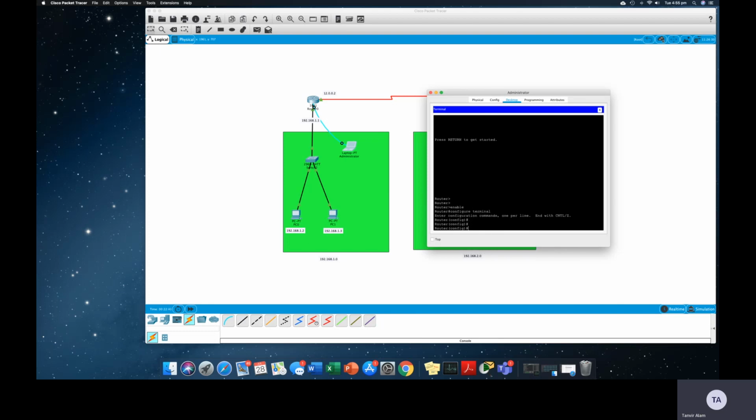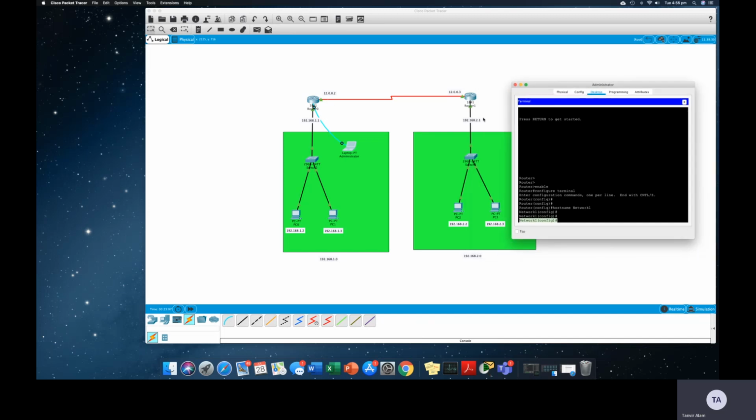Now you are in the global configuration mode. The first thing we will do is change the host name. So type hostname network 1. As you can see, we have changed the host name here.